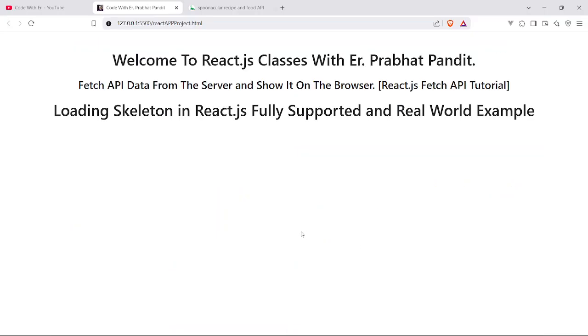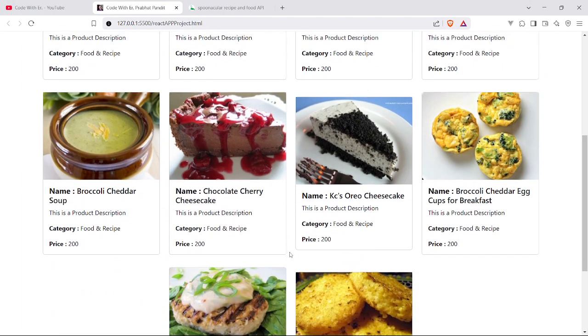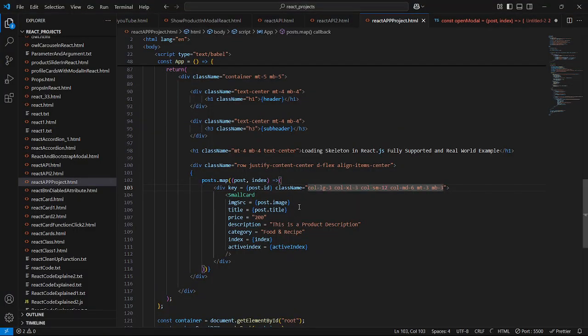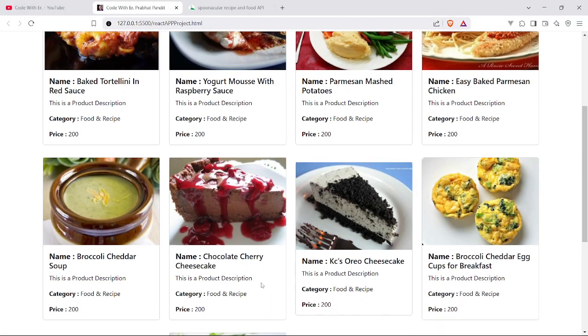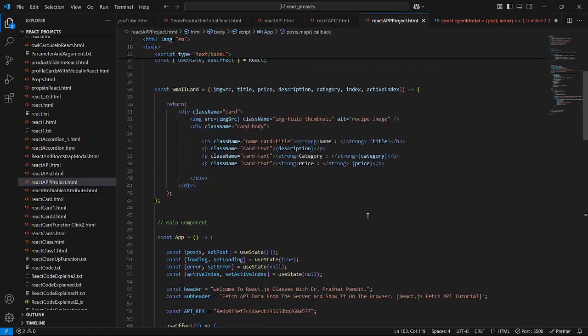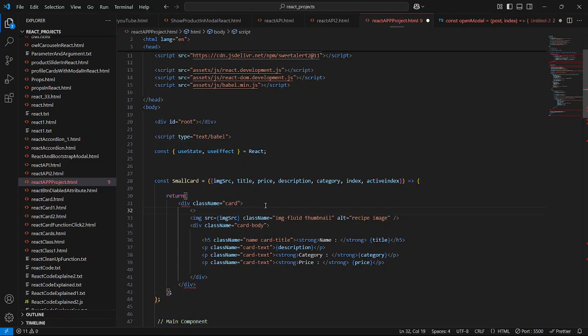Okay, so guys, as of now, you would be thinking that, let me just give here one overflow class hidden, save the file, have a look in the browser. And now let me just come to this small card component, create a div.